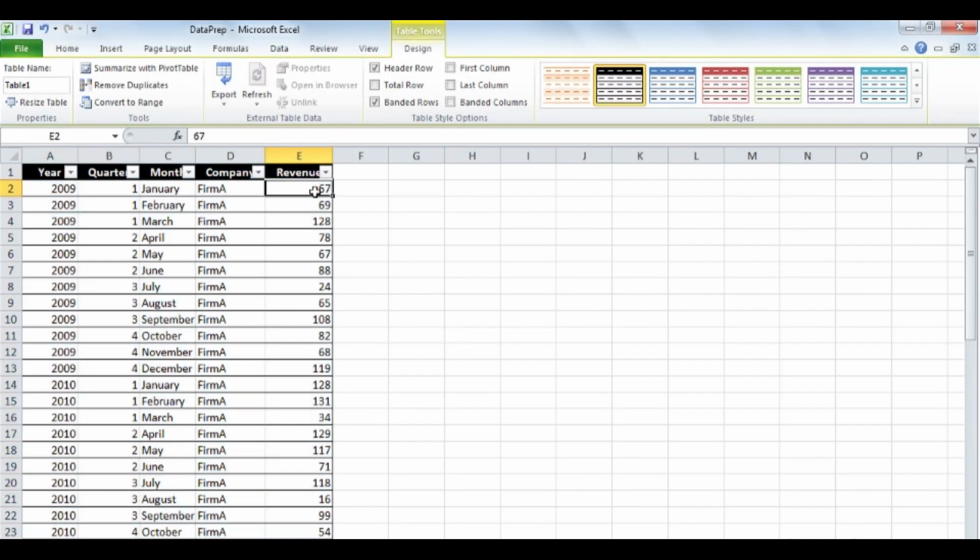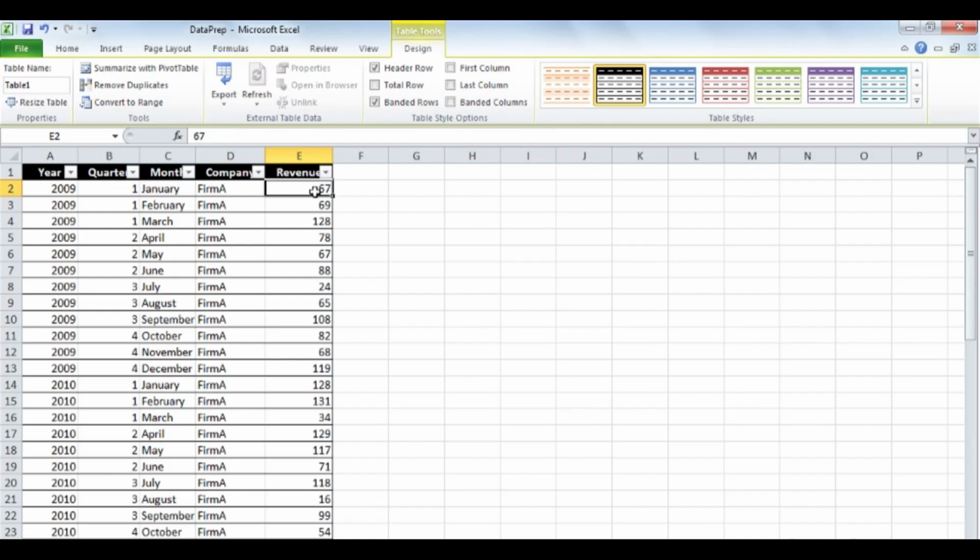Excel tables are the best source for pivot table data because Excel refers to the table as a whole, regardless of how many rows it contains, and not just a specific group of cells that you might have to change later. I'll cover the differences between Excel tables and data lists as sources in the movie entitled Updating and Refreshing Pivot Table Data Sources, which you can find later in this chapter. If you do use a data source that's not an Excel table, make sure that the column headers are formatted differently than the data. In the data list that I used here to create this table, the values year, quarter, month, company, and revenue were all centered and displayed in bold text.